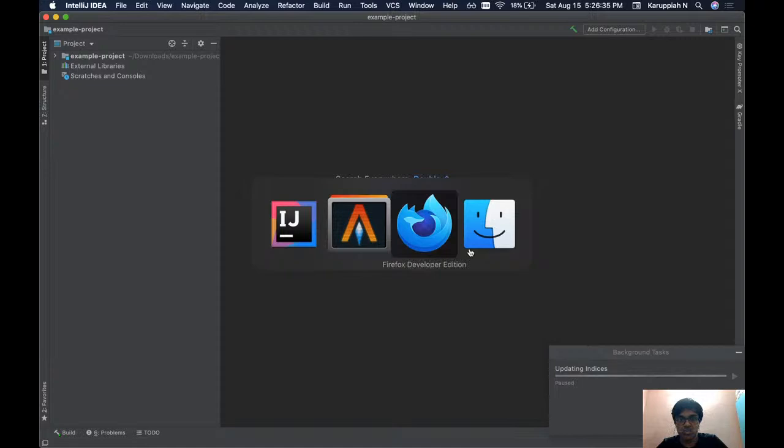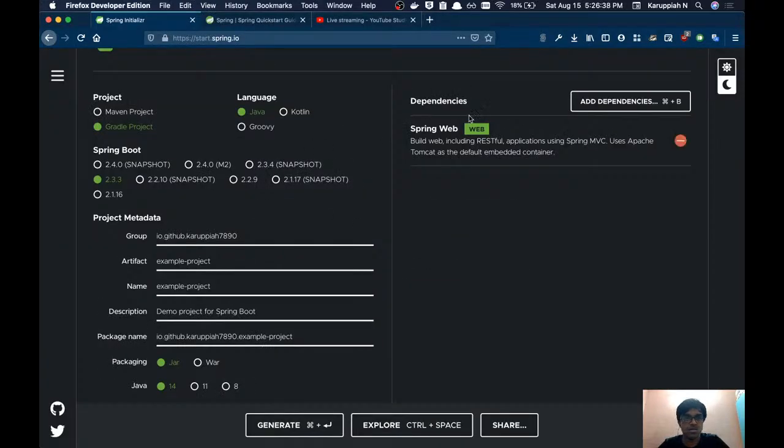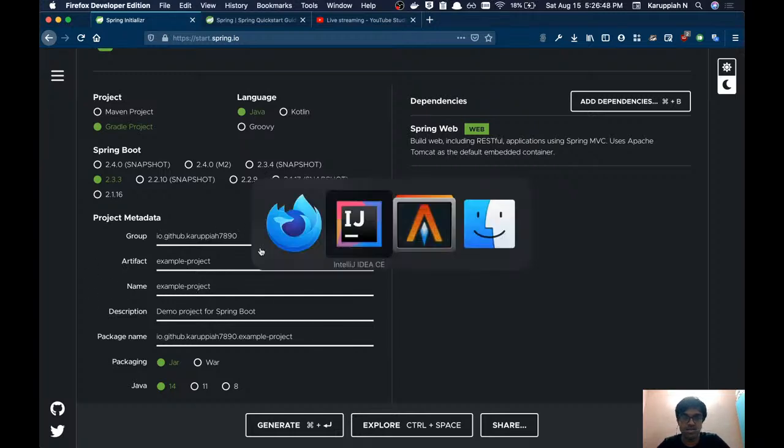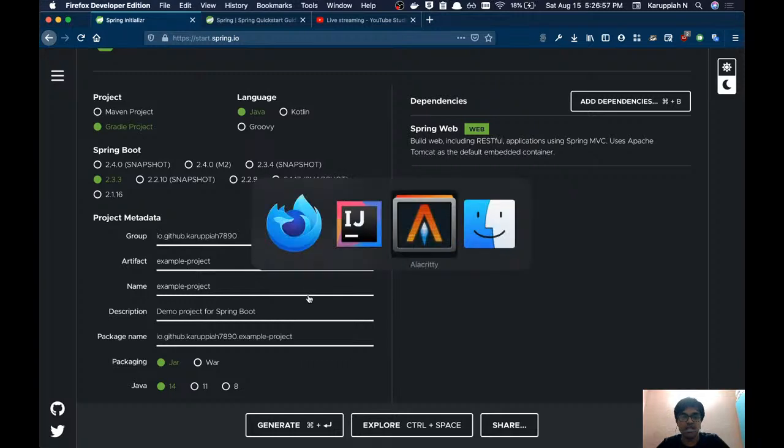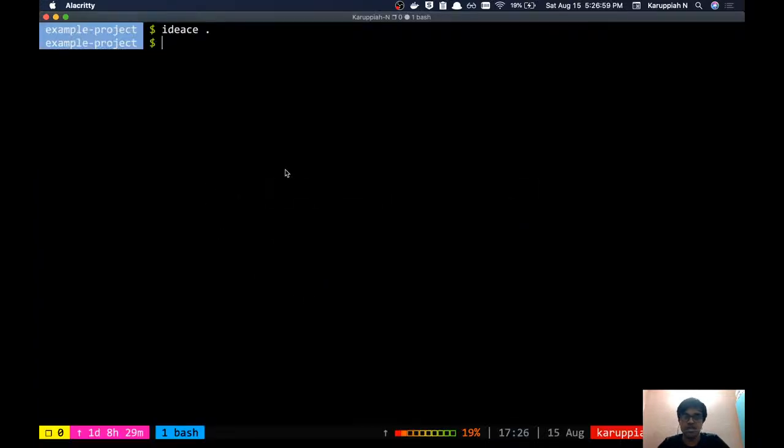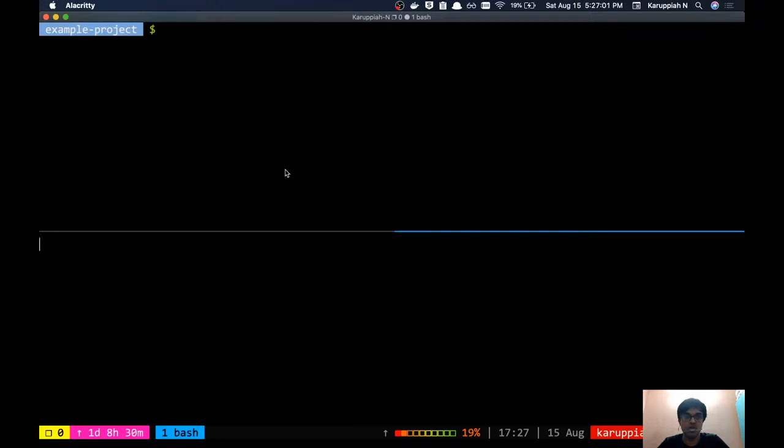I can also show you that this is one way to bootstrap a Spring Boot project and get started very quickly. So you don't have to manually do some stuff. Spring Boot is helping you bootstrap your project very easily. This is the graphical user interface way, the GUI way. There is a way to do all this in the command line too.